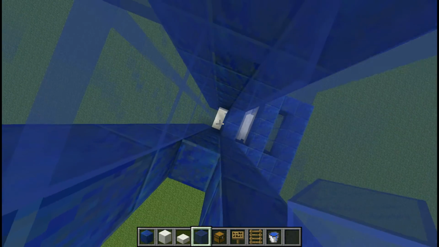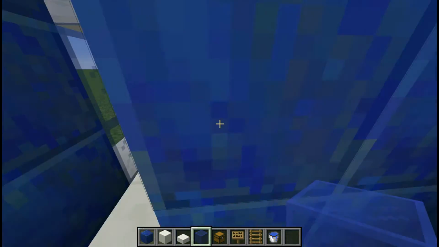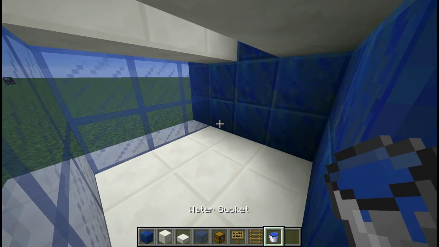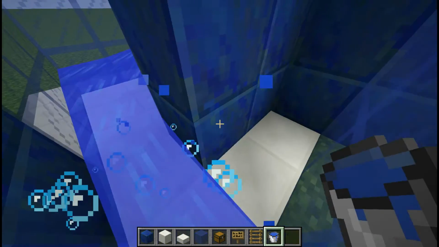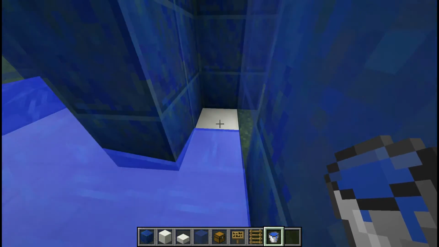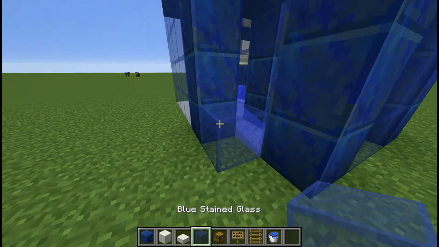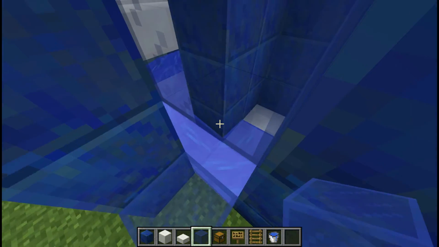So, and this is where they're going to come through at right here, this 2-block gap. So, just so I can fly in easily, we're going to come back down here, and on the opposite corner of where this leads out, we're going to need a water bucket, and put that, we just need the one, and it should have one air block right here where nothing's happening. And I forgot to close this in. Oops. I'll just do that.